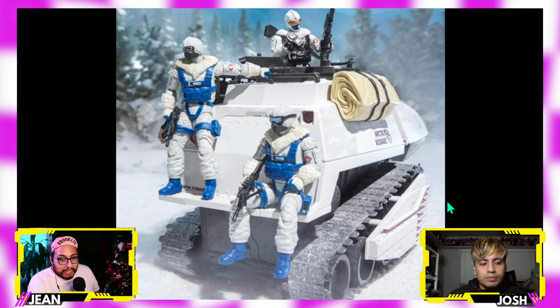We want HasLabs to be made, and that's where they're going to be able to do these bigger type figures. Maybe a lot of collectors are like you, like I want this one, and if a second one comes down at a cheap price point, why would I not pick up the recolor, right? Who knows? Everyone's different. Everyone collects differently. But I'm excited for this. I pre-ordered this. You won't get charged till next year, and that's a great little Christmas gift coming in there with the Arctic version.